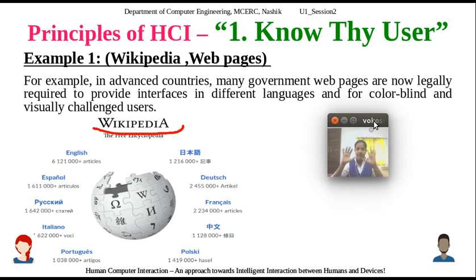Yes or not? But if the designers of Wikipedia had decided to produce the Wikipedia pages only in English, then what will happen? Their success and productivity will suddenly decrease. Why so? Because only the people who can read and write English will be able to read the Wikipedia pages. Others will not. Yes or not? Even in India, only the people who have mastery in reading and writing English will be able to access the Wikipedia pages. Others won't. Yes or not?